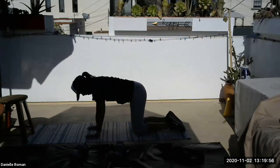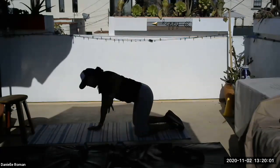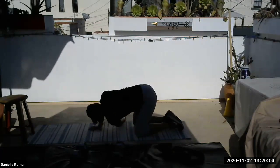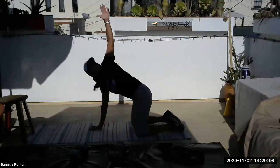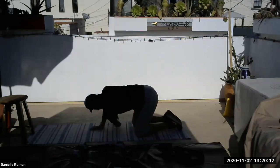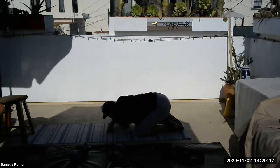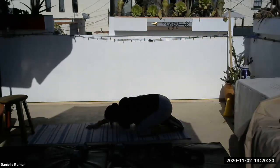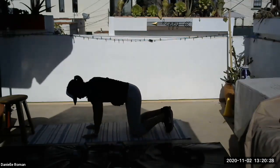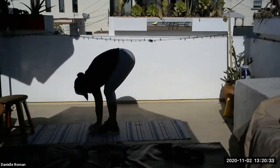Come back up, opposite side. Inhale, reach, exhale through. Inhale, reach, exhale through. Inhale, last one, and then hold. Reaching through, palm is up. Sink your glutes back down, back of the shoulder, stretching. Deep breaths. Inhale, exhale, slowly release. Roll your toes under, tippy toe, toes to the hands, bend the knees, and slowly come up.